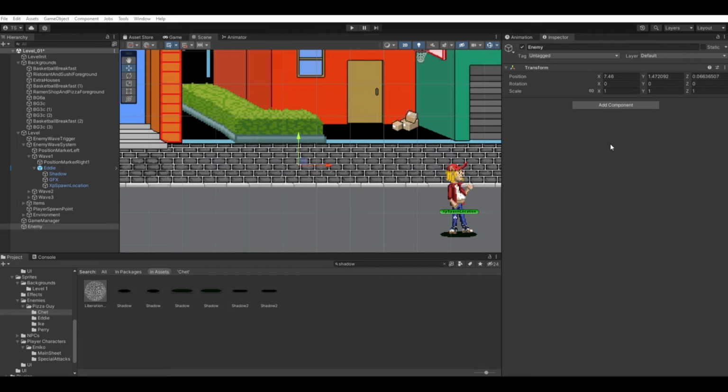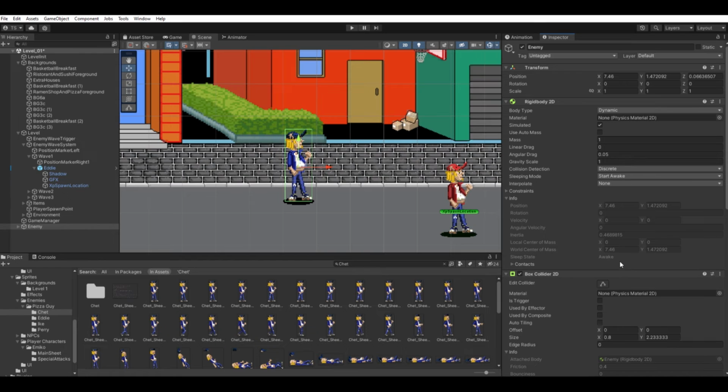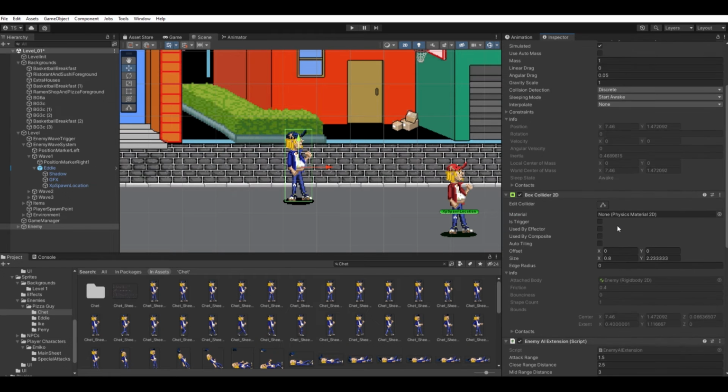All I need to do is add the enemy initialization component, and it just expects an enemy sprite, which is the graphics that we showed, and a shadow sprite. So let's put the shadow sprite, since I have that up here first. We'll put the shadow sprite in there, and then we're just going to find the blue version of Eddie. His name is Chet. So this is an old school beat 'em up, so you've got a bunch of variants of the characters. But you just put the sprites in here and then hit initialize new enemy, and there he is. He's all created. Box collider is positioned, and the size is altered automatically with the script.